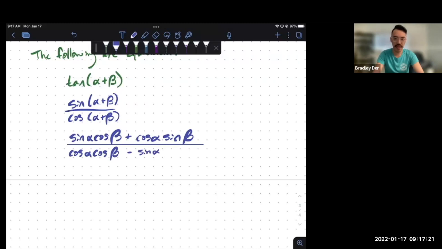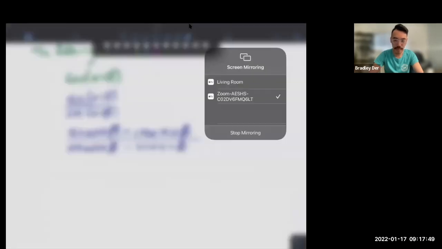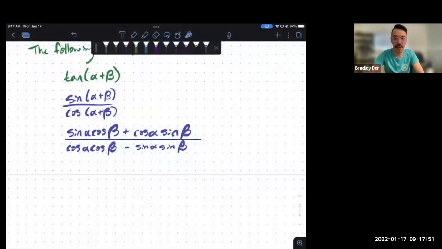Did my screen freeze? Oh, you hate to see it. Haven't done this in like a year since I was teaching on Zoom. Okay, hold on. We're going to end the screen share. See, it's been so long, I don't even know how to end the screen share. Oh my God. I hope we don't have to do this remote. This would just be awful. Okay, so now that's done, and then we're going to reconnect. Hey, there we go. All right.